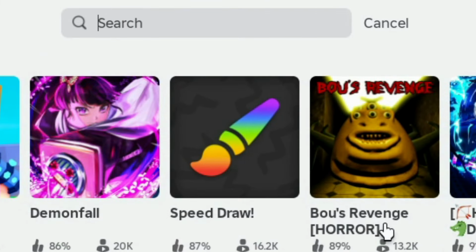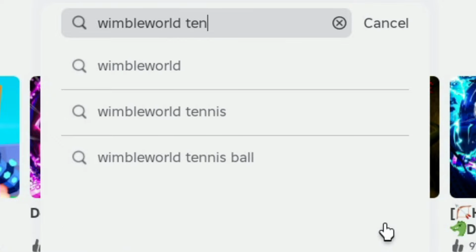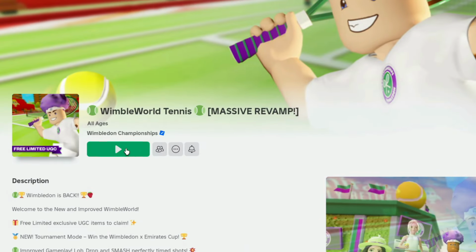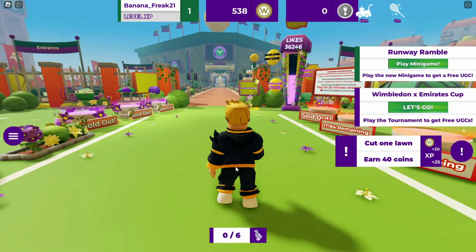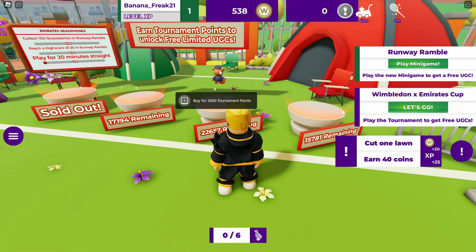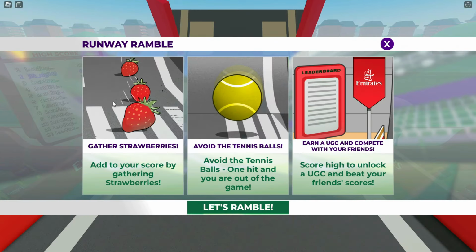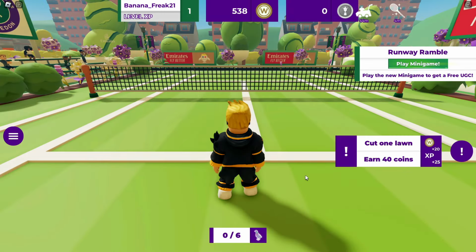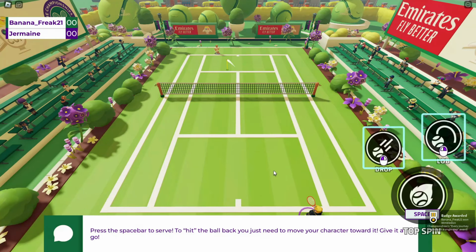Search this game. Now enter Wimble World Tennis. Hello guys. Today I'm excited to show you a great free UGC item you can earn in this game. It's been a while since Wimble World offered us a free UGC item, but now you have a chance to get one. To earn this free item, you need to complete a simple task.